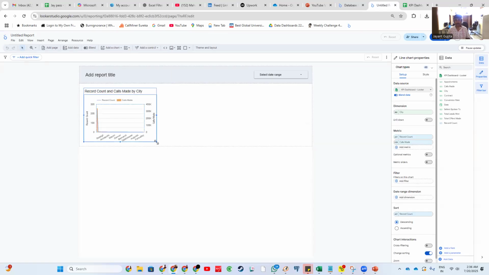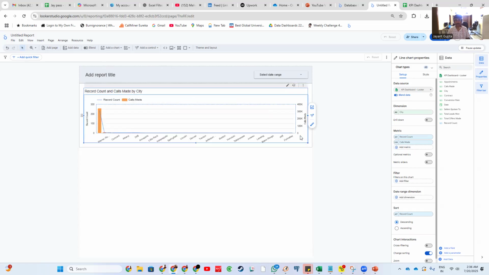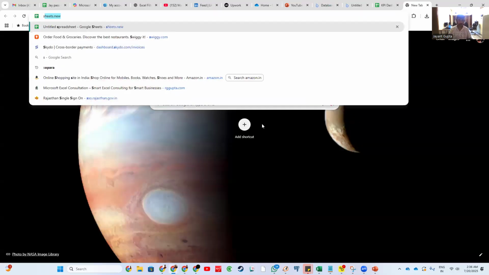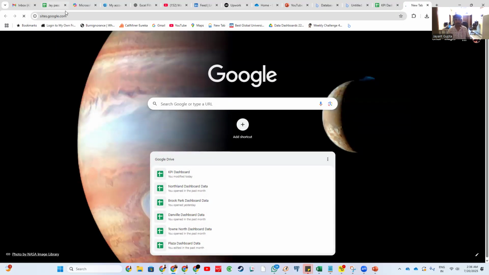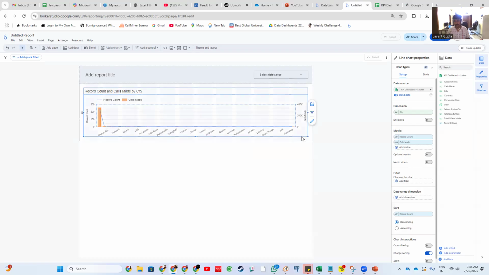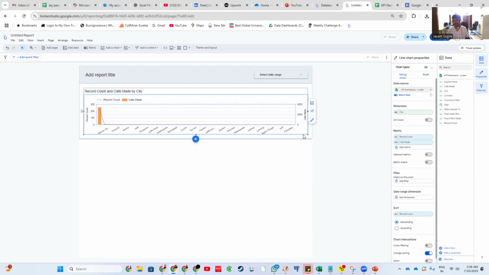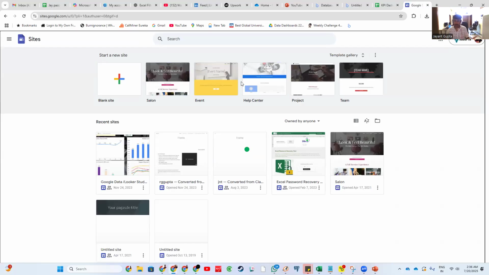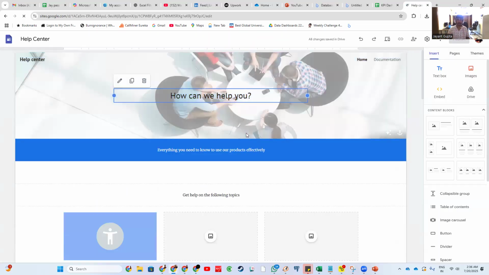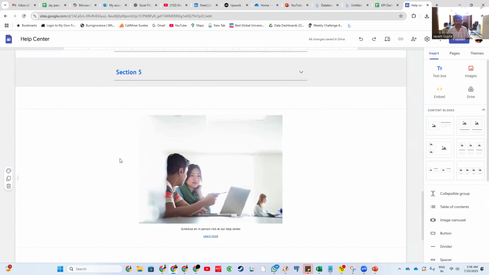Let's say we are trying to build out a chart. We can simply click on a chart, and there you go. You see these blocks, just like we have on Google Sites. If you would like to build out sites.google.com, probably you might be familiar with this, another Google product. It's kind of the same blocks that appear over here. So it works just like a Google site. Let's give it a try. If you are familiar with Google Sites, it'll be easy for you.